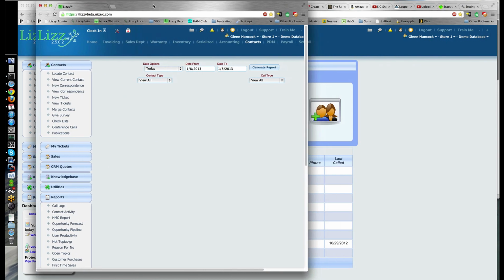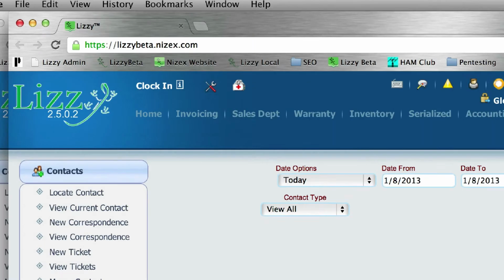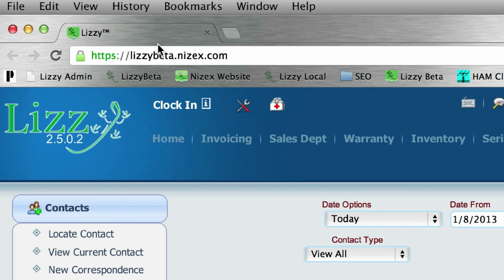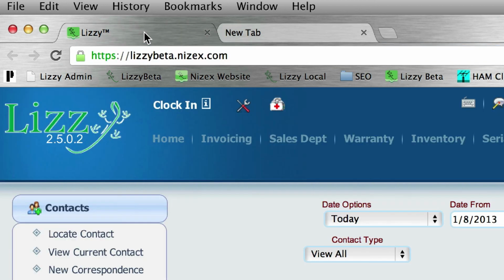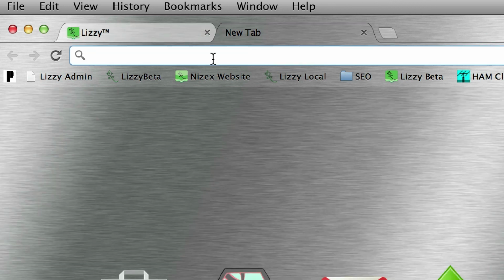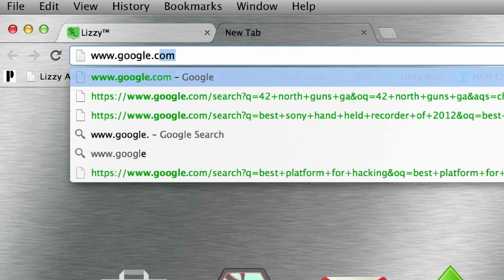One last thing, if I wanted to open another tab, maybe to do a Google search or go to a website without messing with Lizzy, you can hit the Control T as in tab. So Control T will, and on a Mac it's Command T, actually open a second tab here inside your browser without having to do anything with the mouse. So you just hit Command T on a Mac, Control T on anything else, and it'll open up another tab and put you on it so that we can now go to google.com if we want to.